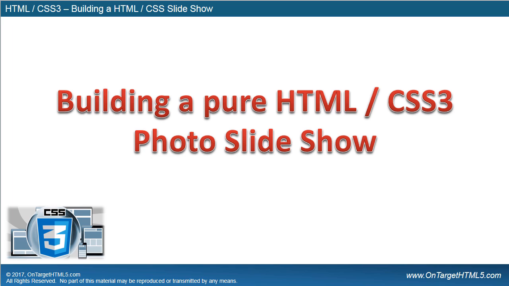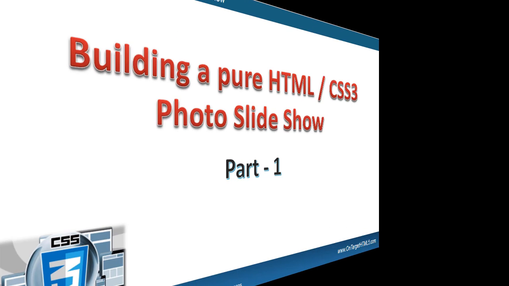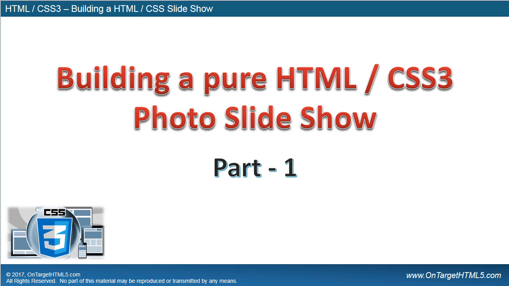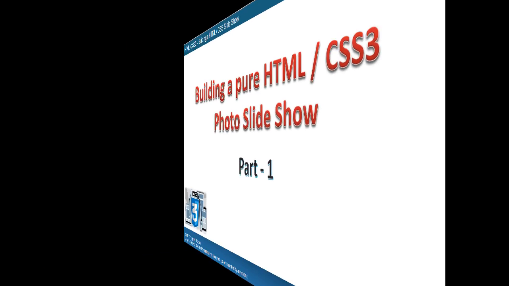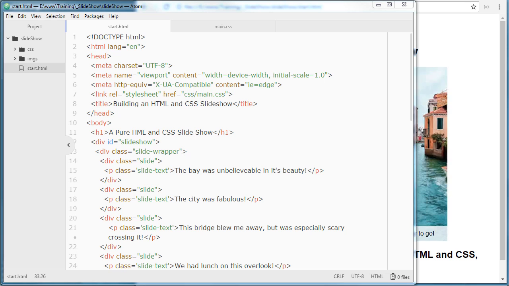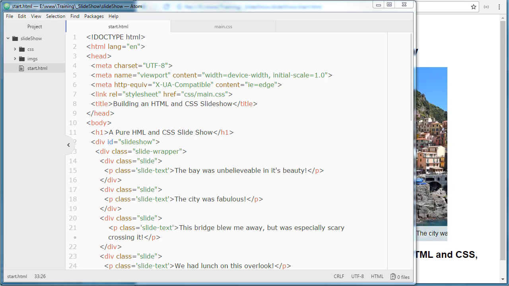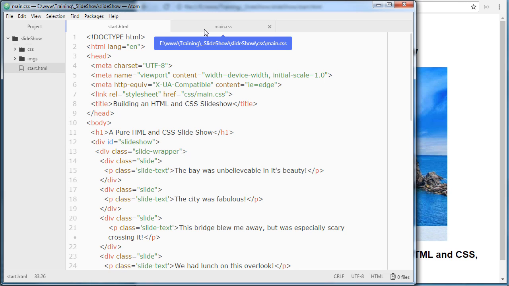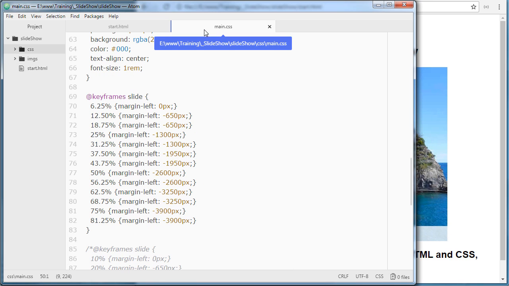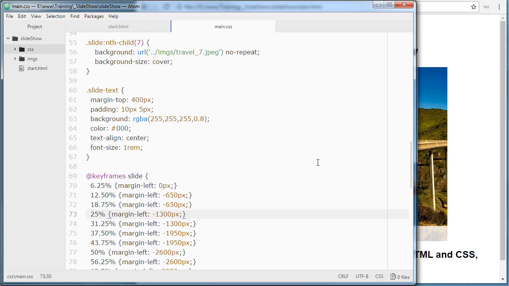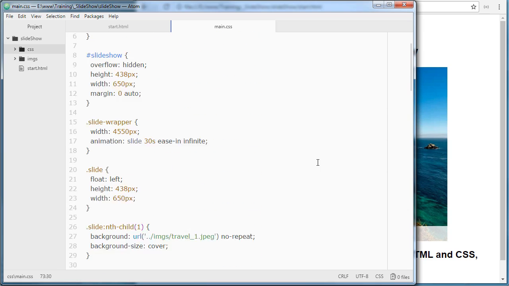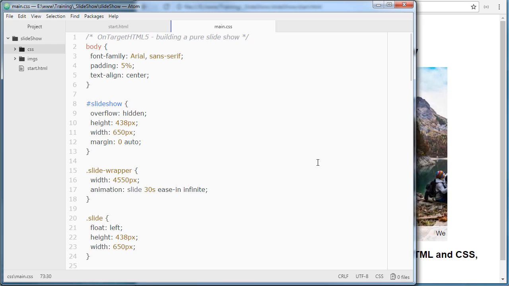You're going to get to see it in 1 second. So in this tutorial I'm going to walk you step by step as we build our HTML document, and step by step as we build our CSS file. We're going to do two different types of demonstrations: a 5 photo slideshow and a 7 photo slideshow, so I can show you different ways of using keyframes in CSS.